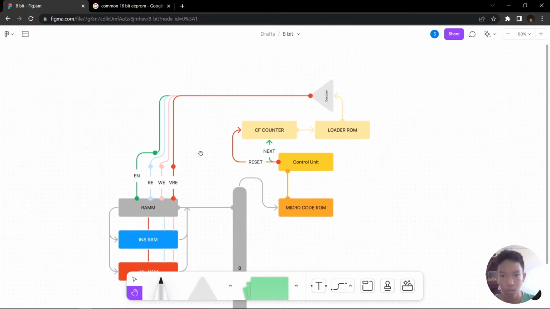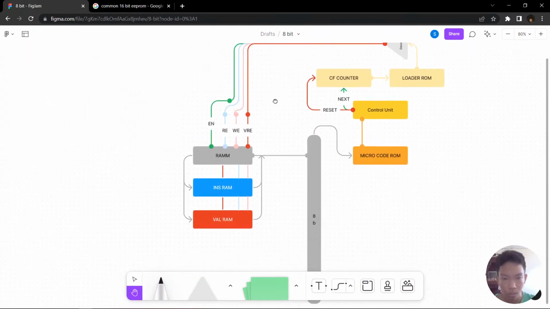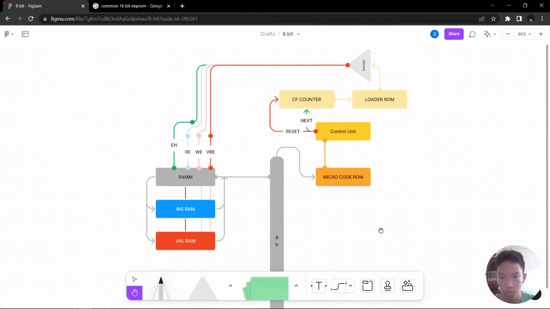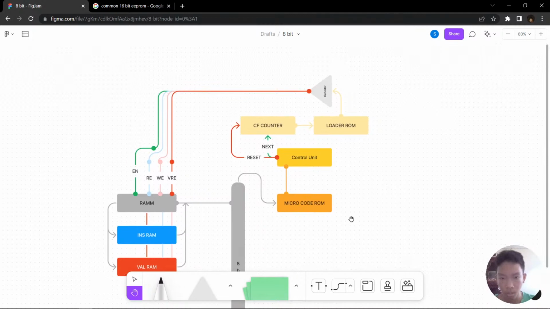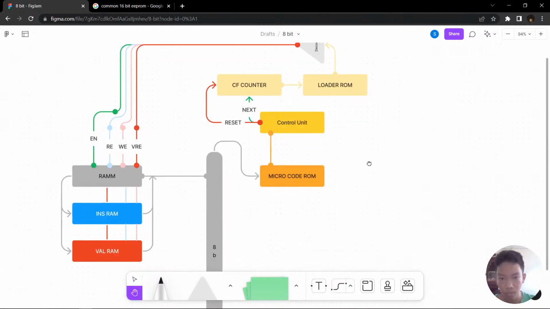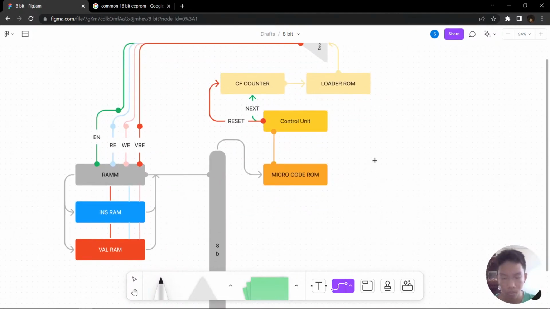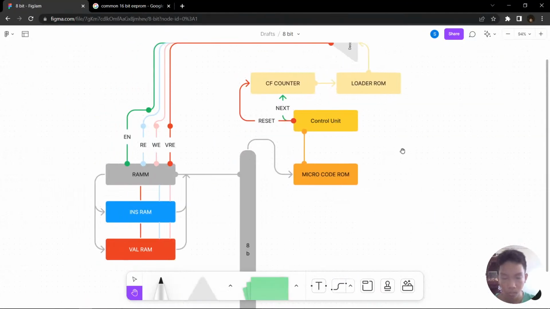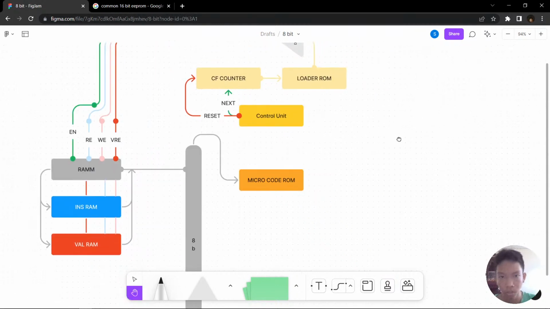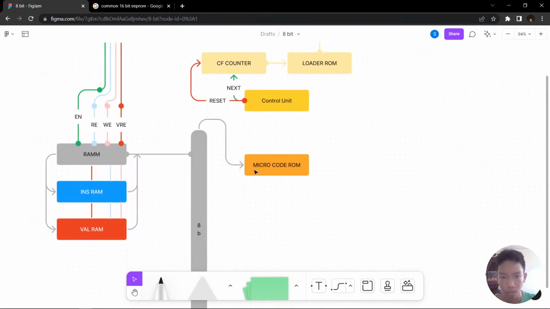Yep. So the loader will connect to all of this component. Also, it will connect to our external program counter. So this microcode ROM don't need to connect to our control unit, but it will connect to the external one.